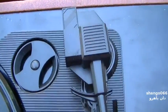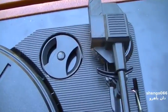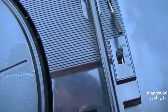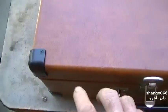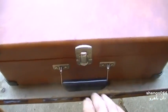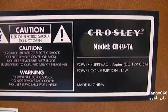As usual we have the typical Crosley quality precision tone arm, and a little hook thing here is broken off. It does 33, 45, and 78. I love how they put these crappy plastic corners on here to make it look like it's ready to roll out on the gig — roadworthy. Roadworthy flight case, CR 49 TA.